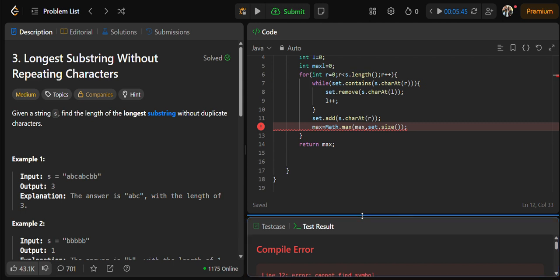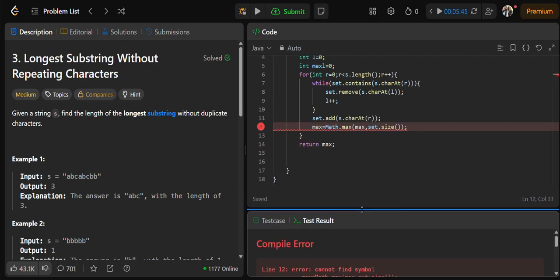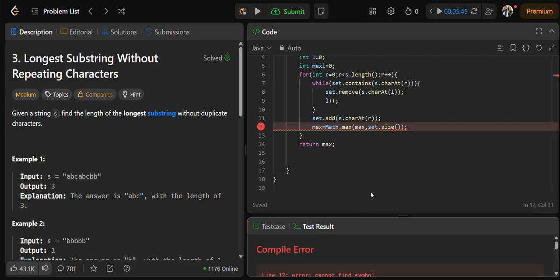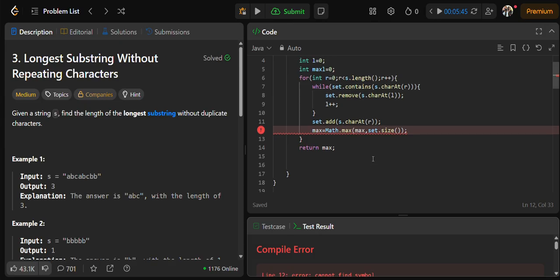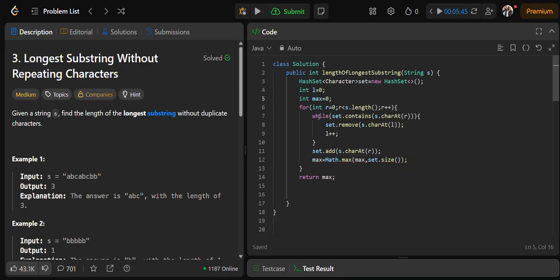What's wrong here? Okay, I got the problem.